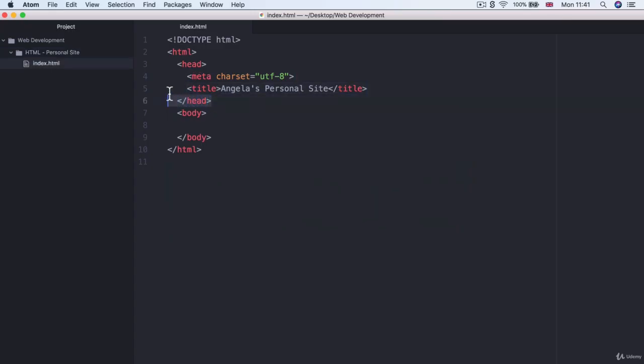Now, inside the head section, there's also this meta element. There are quite a few different meta elements, but this particular one is called character set, and the one that we're setting it to is UTF-8. What does this line do? The meta elements give extra metadata or associated data to your HTML document. In this case, we're telling the browser when it opens up this file that all the text inside our web page is encoded using the UTF-8 encoding system.